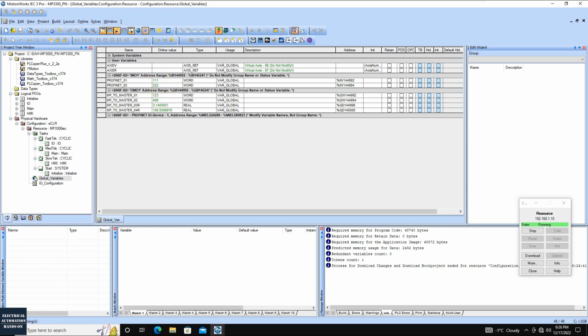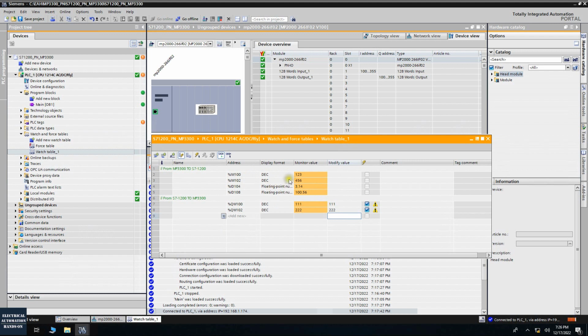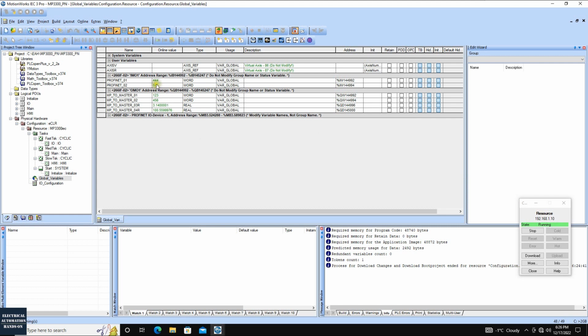Let's see if it received these values. This is the Siemens side, and we can see it can receive this 123, 456, 3.14, and this float value here. And if this time I change the setting values, let's change to 444 and 555, it should also receive. Okay, if we shift back, we can see 444, 555 received successfully.